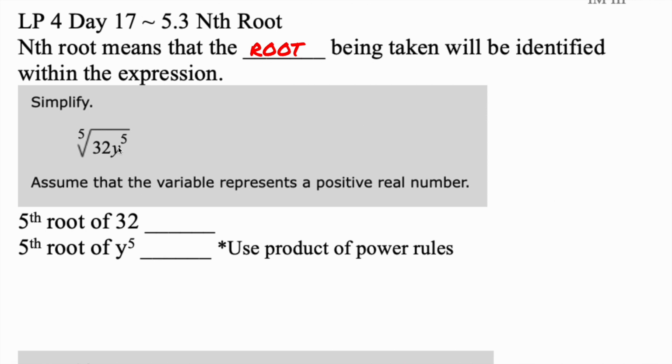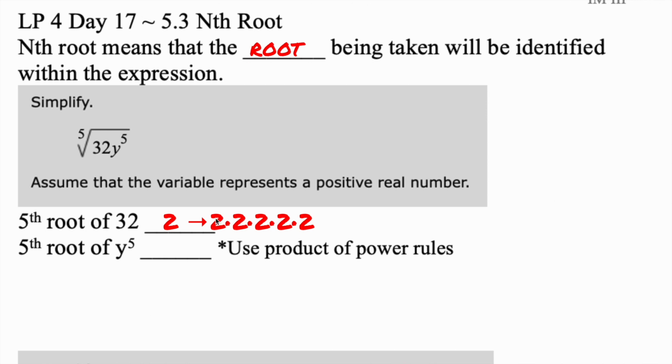With this one, we have the fifth root, meaning we're going to figure out what number is multiplied by itself 5 times to get that number there. So we have 32, and in this case, it would be 2, because 2 times 2 times 2 times 2 times 2 gets me 32. And you can definitely use a calculator on this one if you don't know the fifth roots, because that one's going a little bit farther than I think we've bothered to memorize at this point. That's definitely a little bit bigger.